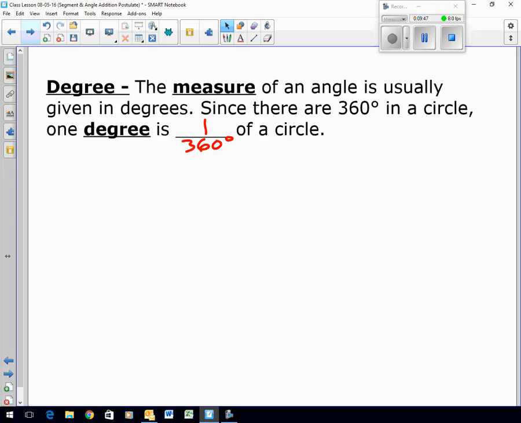So we are clear on something else, because we're still early enough for me to be able to say these things. Which of these numbers is the denominator? Yeah, the bottom, which is 360. Which one is the numerator? 1. Okay? So when y'all thought of fractions in the past, did you think of top and bottom or numerator and denominator? Okay, which is fine, but now we're going to talk about numerators, denominators. Numerator is on top, denominator is in the bottom.